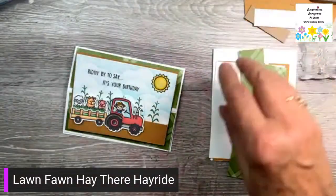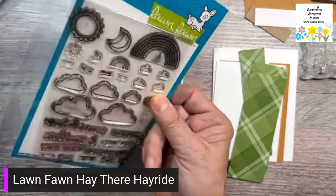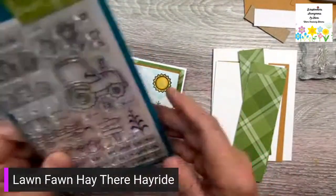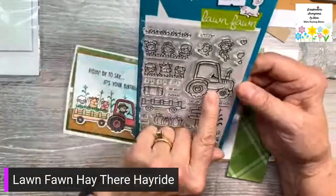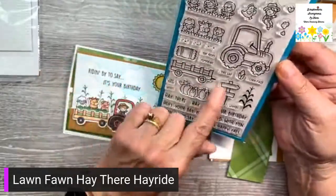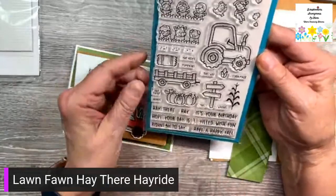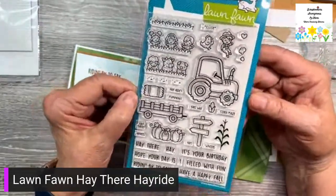Okay, my little bits and pieces here. So I am using the new Hey There, Hayride. You get the tractor, little farmer, and then you get some little kids. You get the animals. You get the hayride cart, hay bales, pumpkins, and it says, "Hey there, hope your day is filled with fun. It's your birthday, riding by to say, have a happy fall." So there's lots on here, and it's just pretty darn cute.